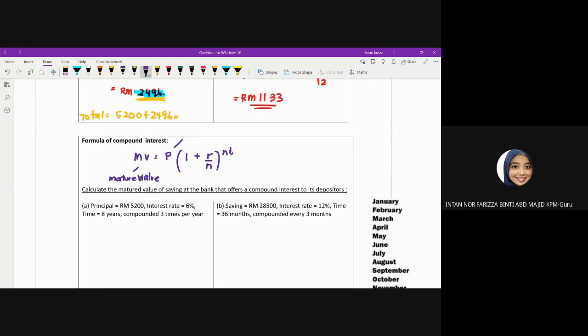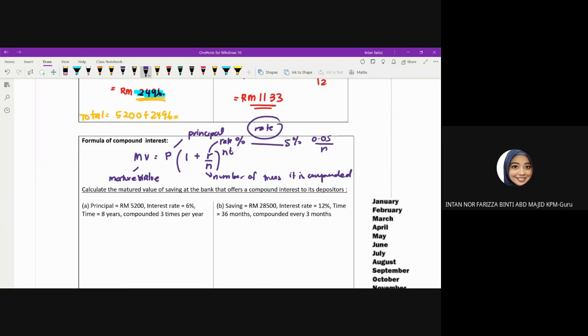P again is the amount of money that this person put inside the bank, which is called the principal. The 1 is part of the formula, girls. This is the formula of rate, but I'm not going to discuss that. R is the rate in percentage. So let's say you have 5%, you're going to write 0.05 over N. N is the number of times it is compounded. Of course, the interest is compounded.